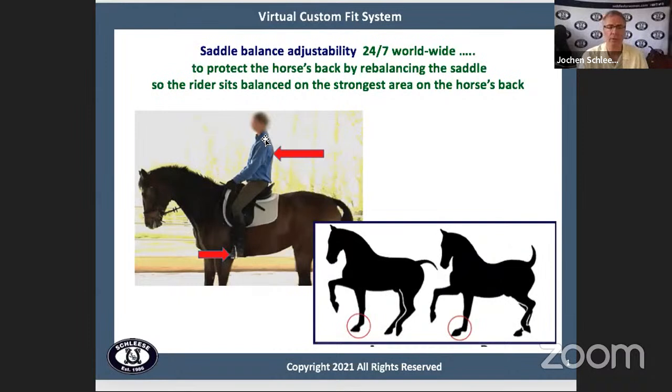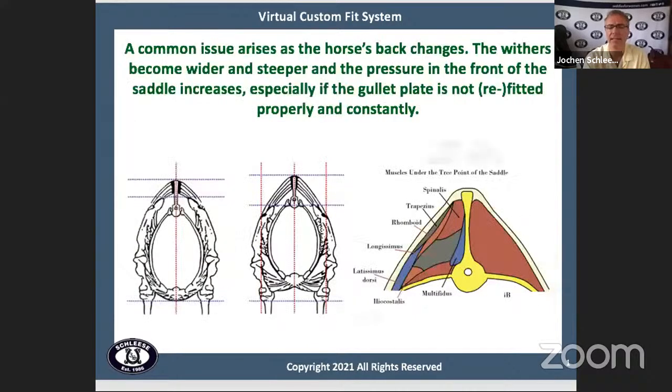Okay. So misconception number 1 is the saddle cannot pinch on the withers. People have heard that before, pinching the withers. But what does that really mean? These three muscles, 1, 2, 3, rhomboideus, trapezius, splenius, the saddle cannot hang off that area.